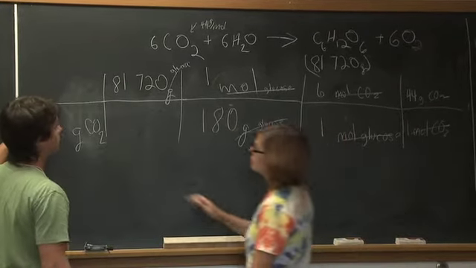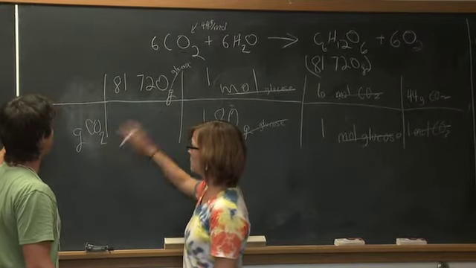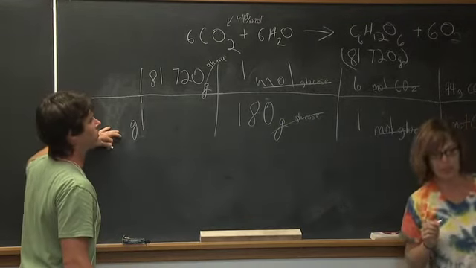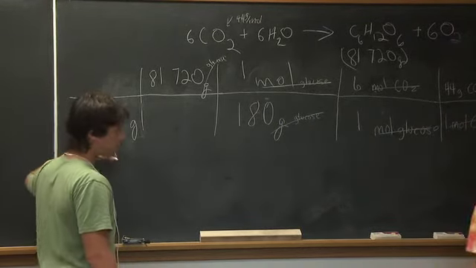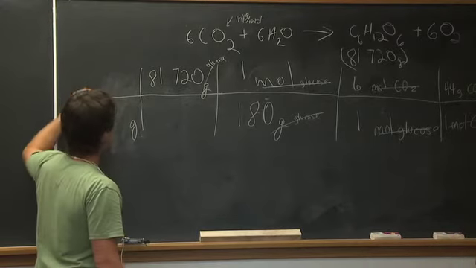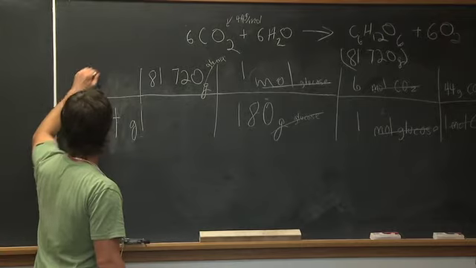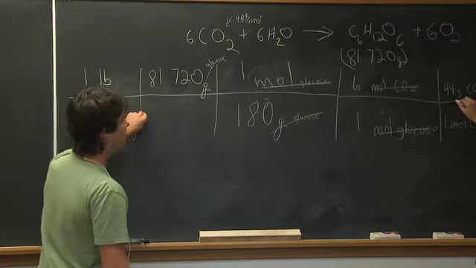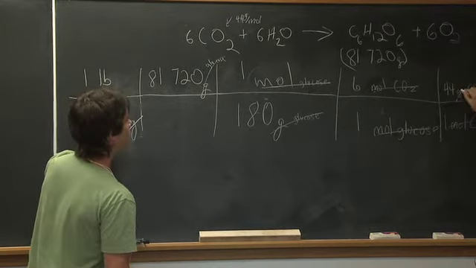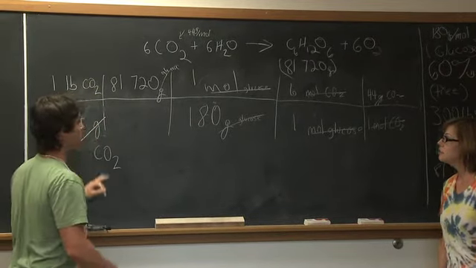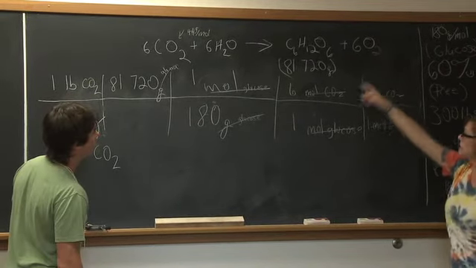So I guess you don't need the CO2 part. You just need to know that grams are equal to some number of pounds. For this conversion, it's not necessary. 1 pound is 454 grams. Cross your grams out, and my grams go away. That's why I wrote CO2, just so I know what I'm doing. That's true. So now we have pounds of CO2.